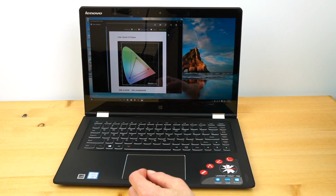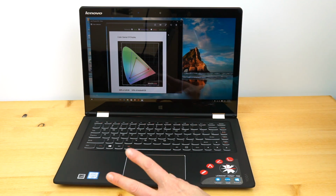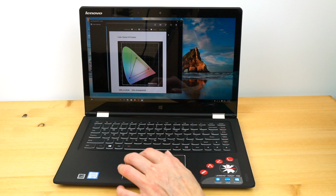And that's why we see here 66% of sRGB and only 50% of Adobe RGB. Normally we'd see close to 100% of sRGB and 75% of Adobe RGB in Ultrabooks around $1,000 in price. So not so super great there. If you're going to buy something for photo editing where color gamut and accuracy really matter, this one wouldn't be your choice. Now, in terms of white point, it was at about 7,200 degrees Kelvin, and something around 6,600 would be ideal, but it's calibratable and that's easily fixable.